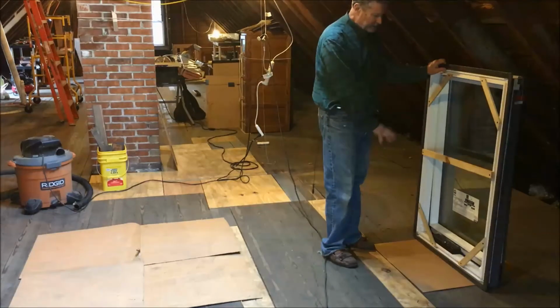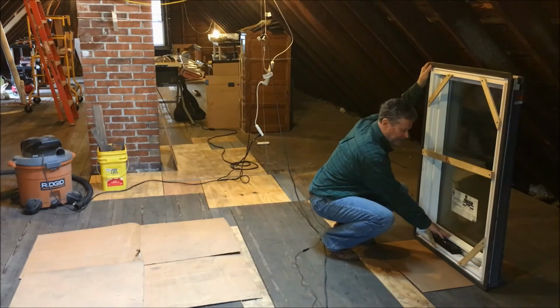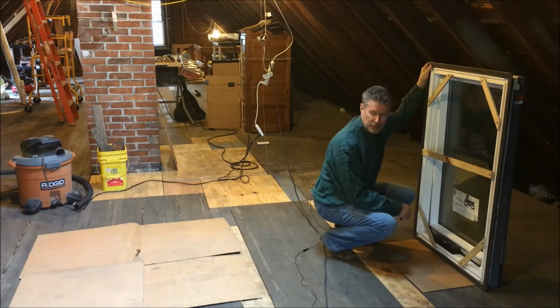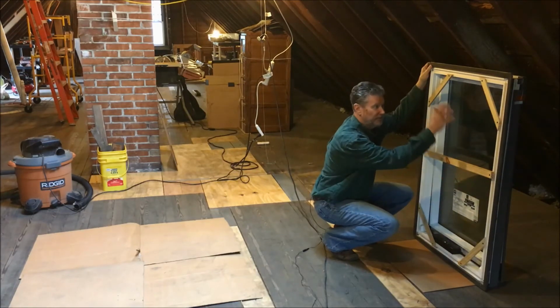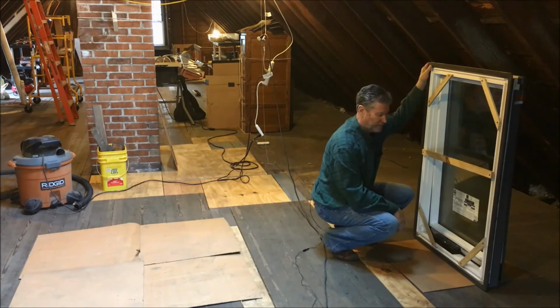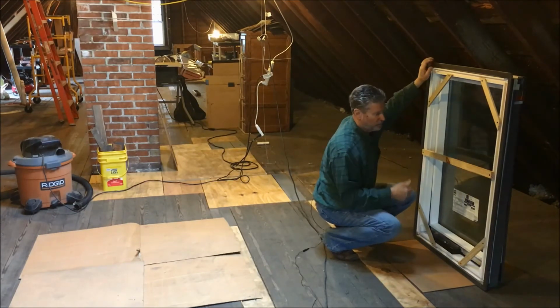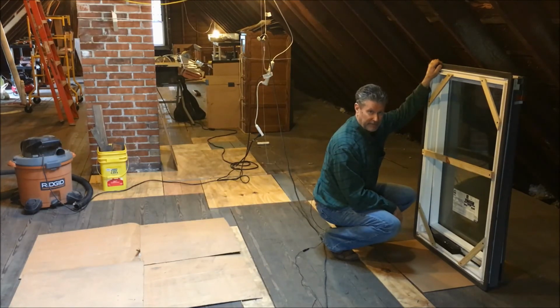So now we have the window all framed. We have the glass free floating in there. It's not connected by the chain, and the handle is removed, so that once I remove the window, this frame will be ready to go into a rough opening. Now, when we move it over onto a flat surface to remove it, we have to make sure the window doesn't swing open and fall out.